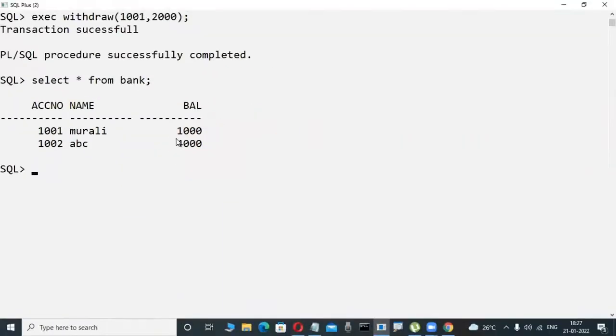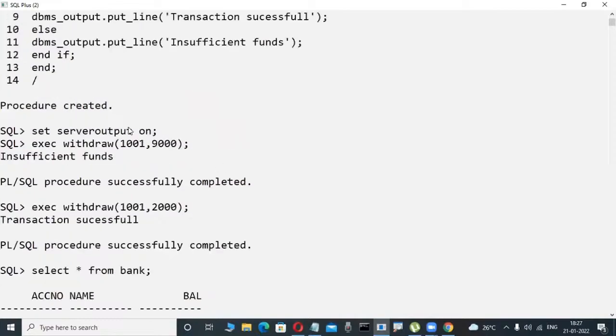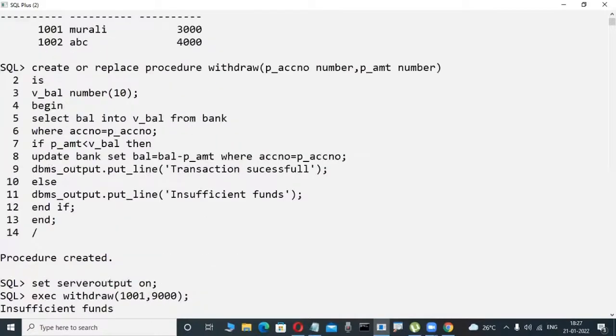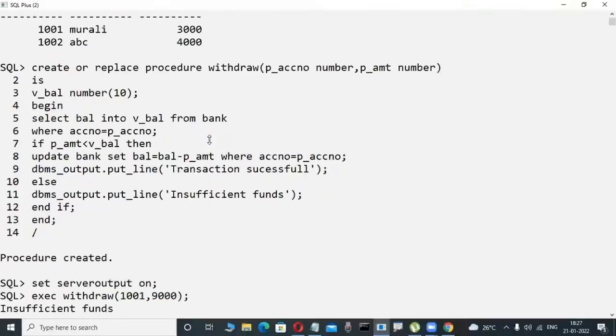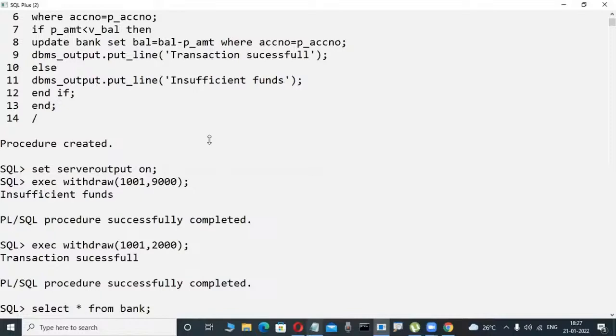How is it possible? You are a programmer writing coding with an update. Update is a SQL command only, and IF condition is a PLSQL command. That's why you need some language knowledge of these types of PLSQL coding, and then you can write real-time applications: OTP validations, bus ticket reservation, anything. Many applications are there, but a little bit of knowledge is required.